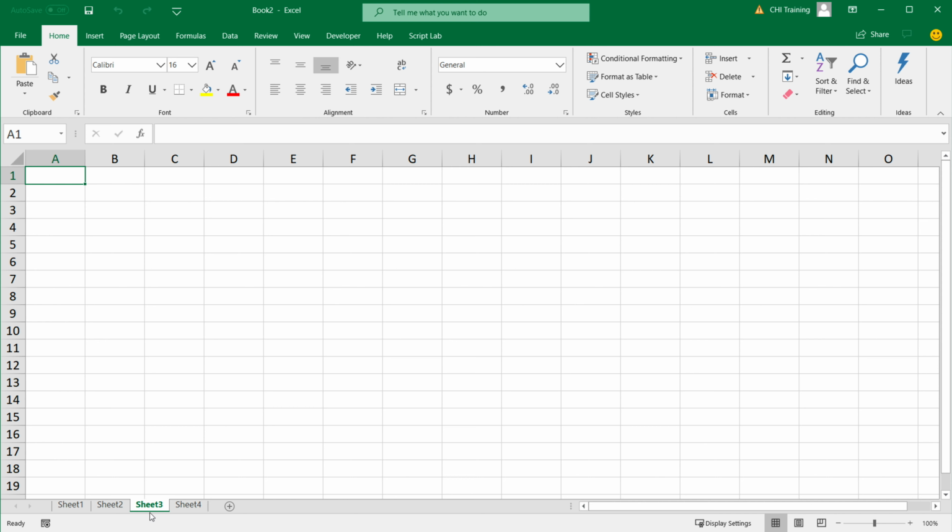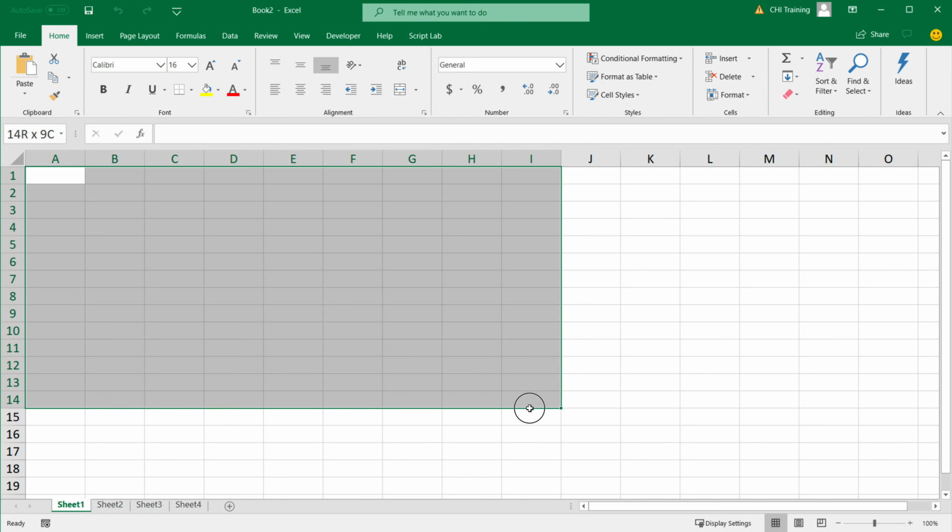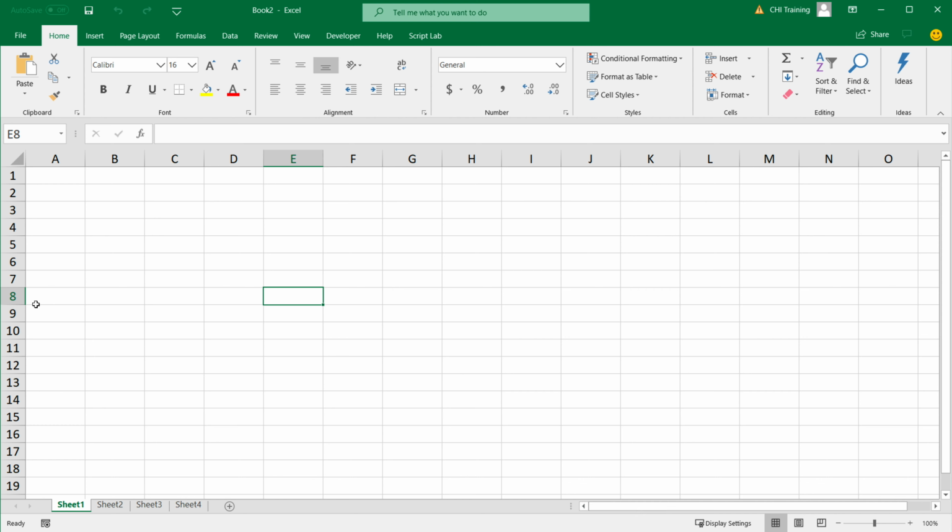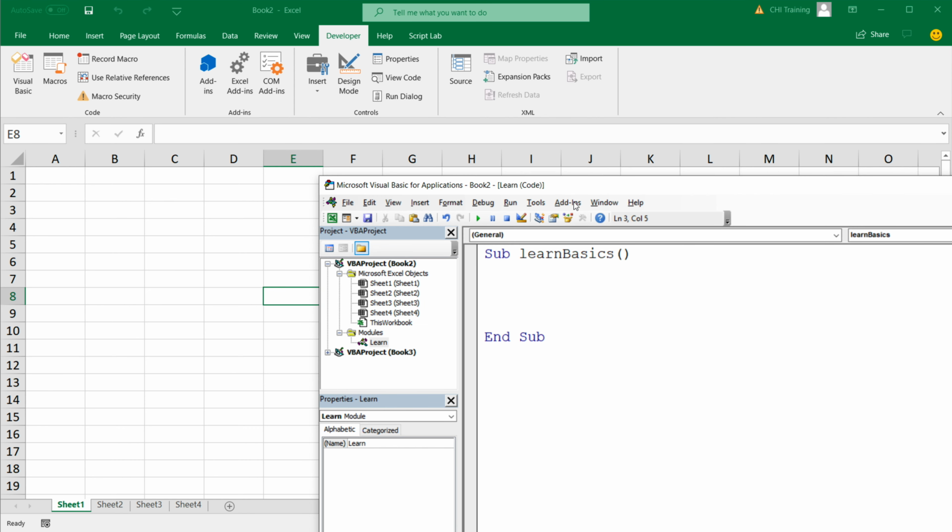The official name for this is sheets or worksheets. And in each one of these worksheets, we have cells or ranges. A cell would be an individual cell, so this one cell, etc. We can also have a range. A range would be like, if you did something like A1 through I15, that's a range. A range can also be a single cell. So if we think about E8, that would also be a range, despite the fact that it's just a single cell.